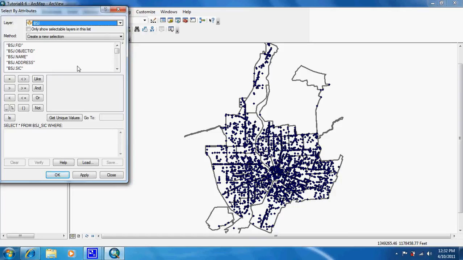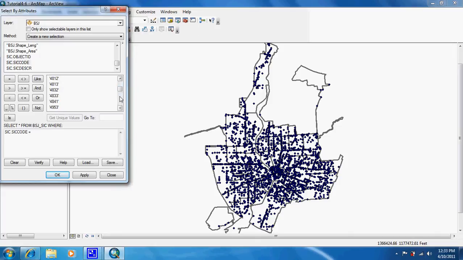And what we're going to do is try to find unique business codes and just have those displayed. So we're going to scroll down, and we want to choose this here, the SIC code, and we want it equal to a unique number.